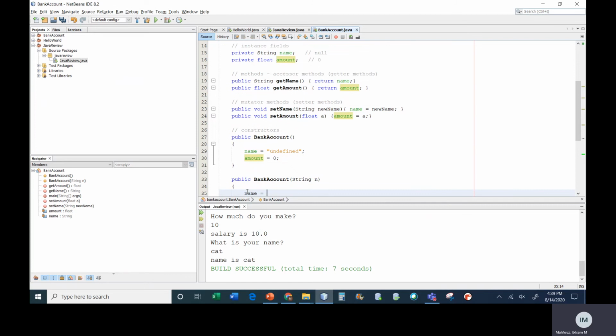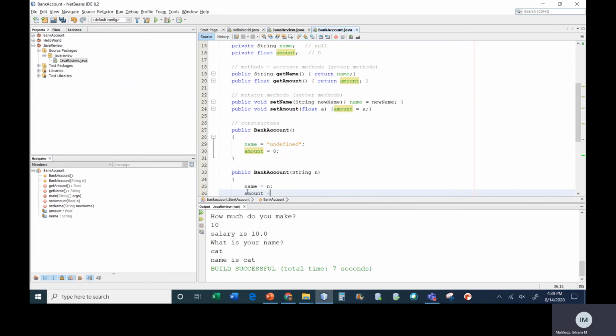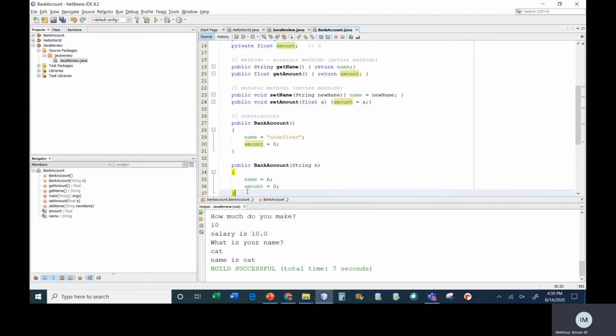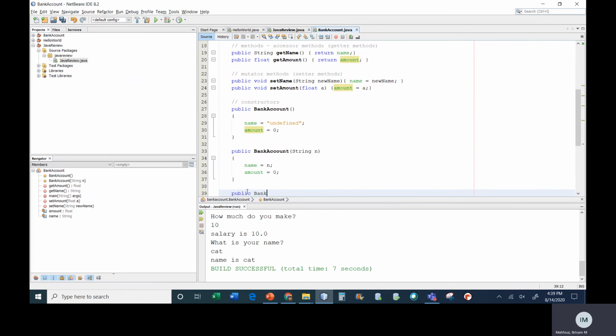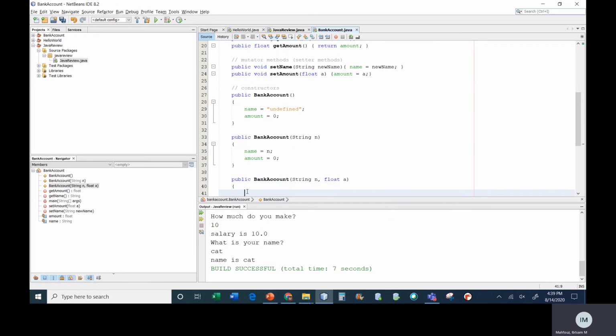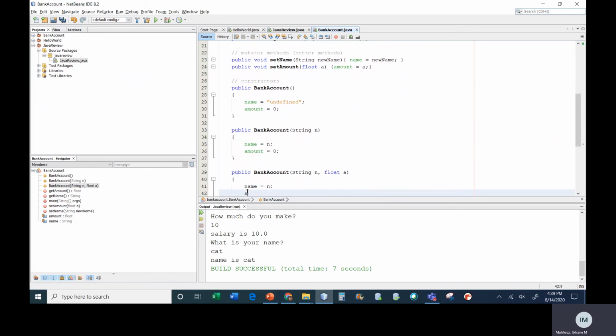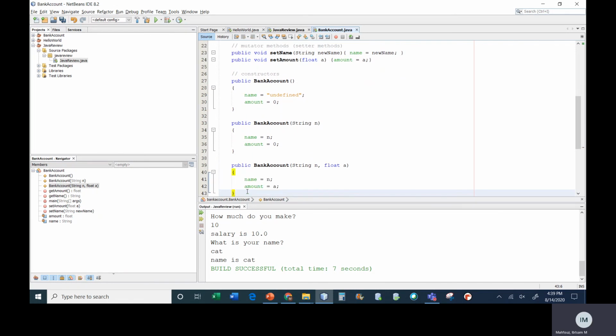So their name is N and the amount is just 0. They don't have anything in their account. And I might write a constructor that takes the name and the amount, and I'm going to store all of them. So name equal to N and amount equal to A. Okay. These were the constructors that we learned to write before.